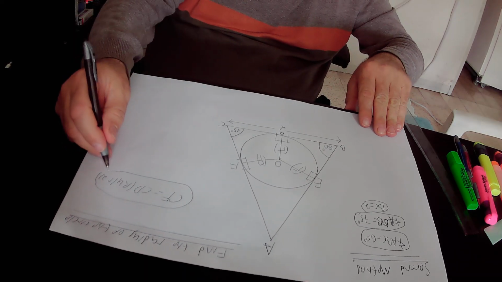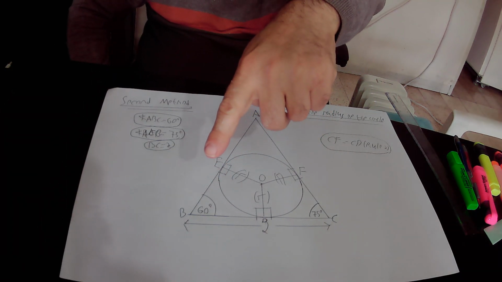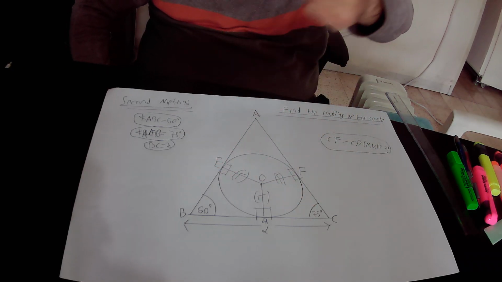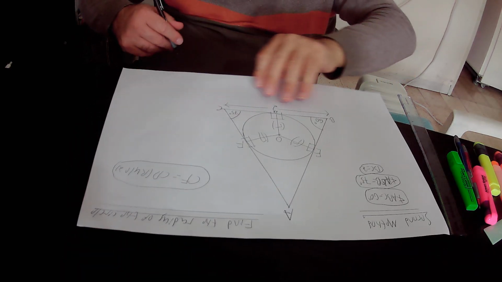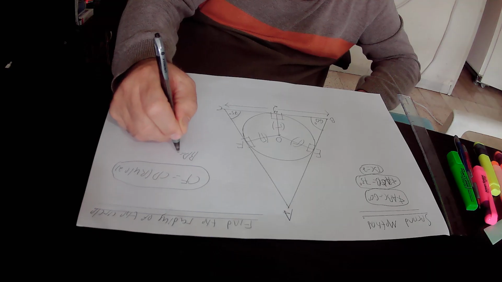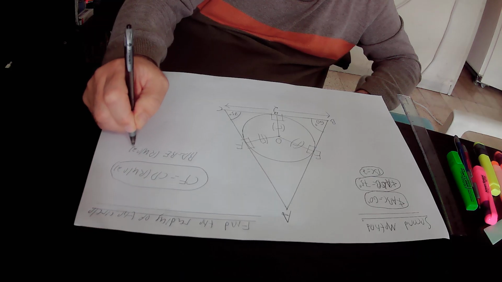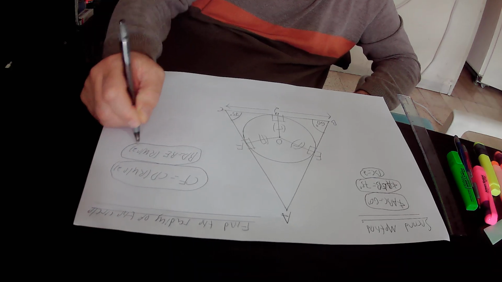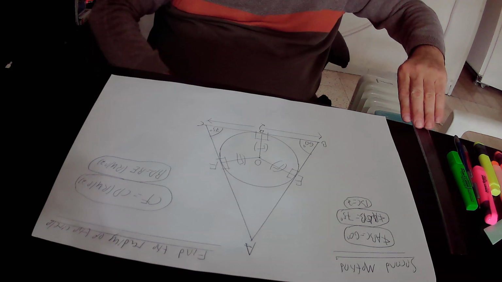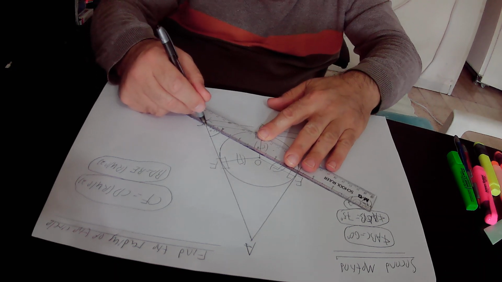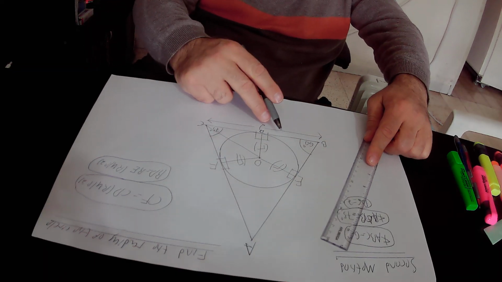Likewise, we focus on the common external point B. From the common external point B, we have two tangents to the circle, tangent BD and tangent BE. According to rule number 2, they are equal to each other. That is to say, BD equals BE, according to the same rule, rule number 2. In the next step, we join points O and C together by a straight line, and we join points O and P together by a straight line.